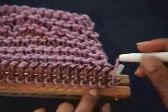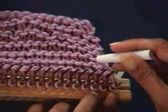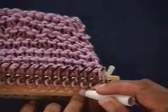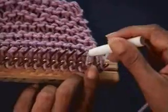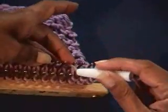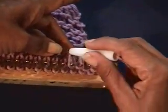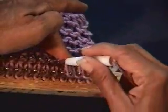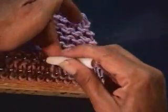Stitch. What we do is we put the yarn in front of the peg, go to the back of the peg, go around on the front of the second peg, and continue like that. So back of the peg, front of the peg, back, front, back, front, back, front.